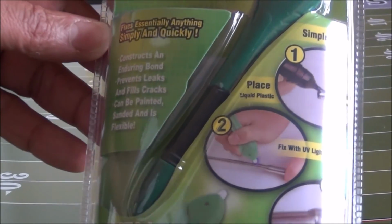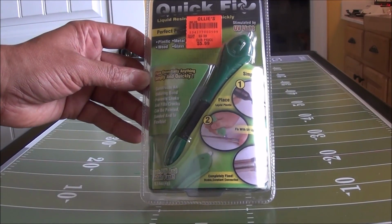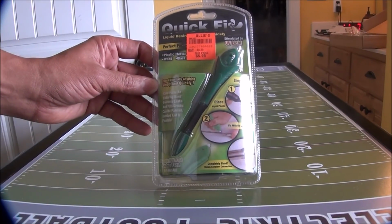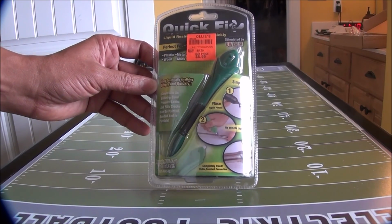Alright, this is the other resin that I was telling you that I use. It's called Quick Fix. It's in the green container.